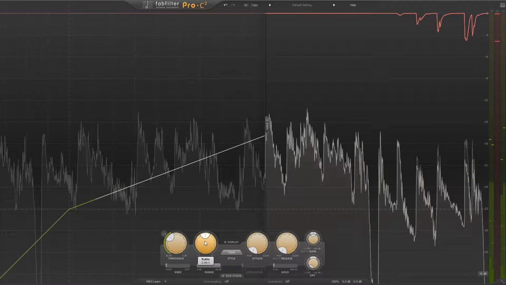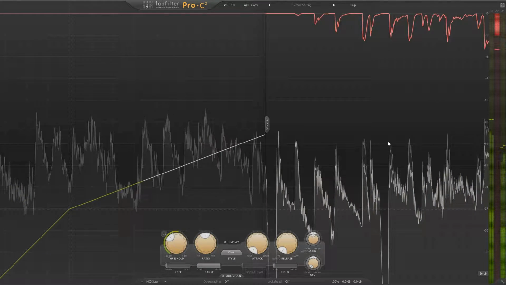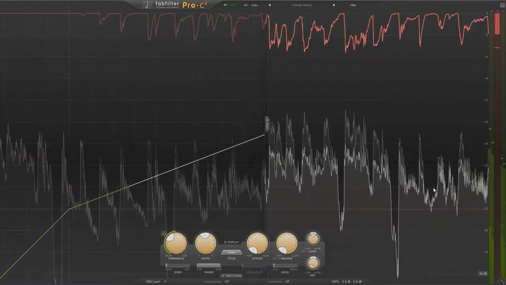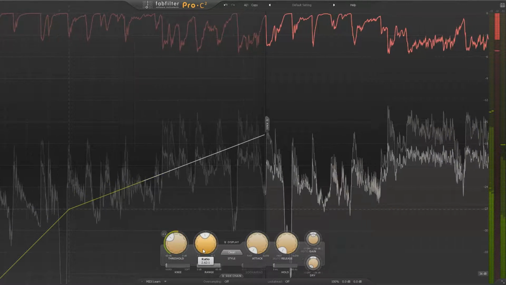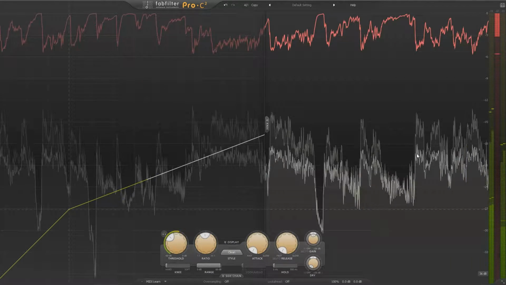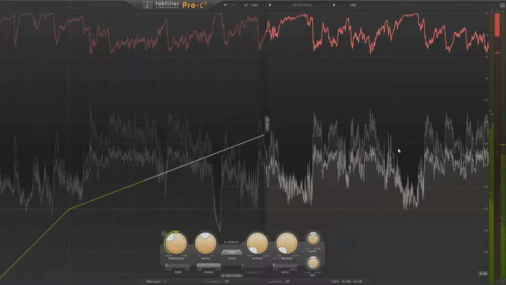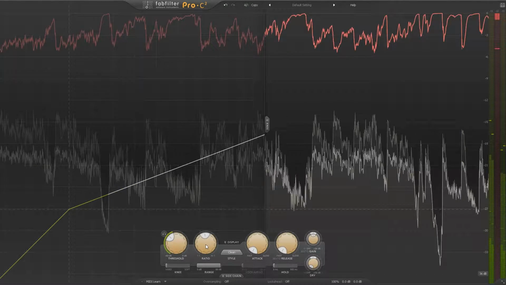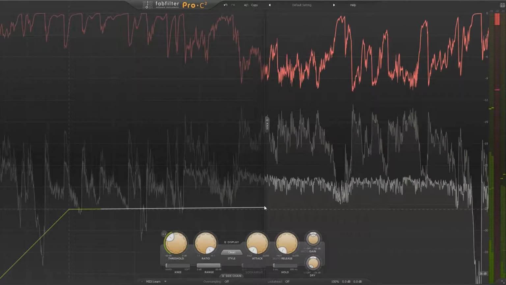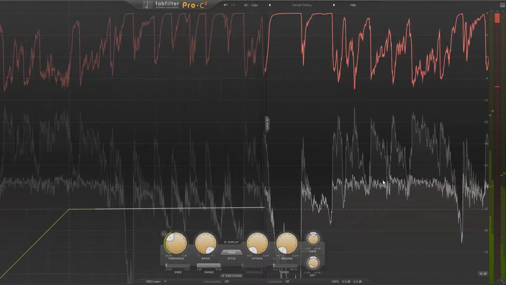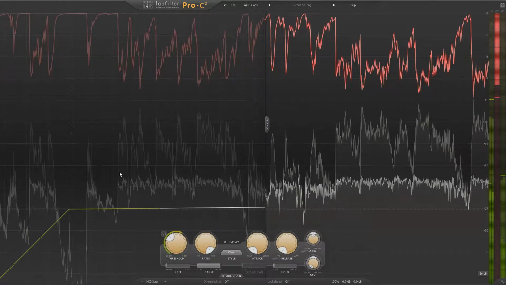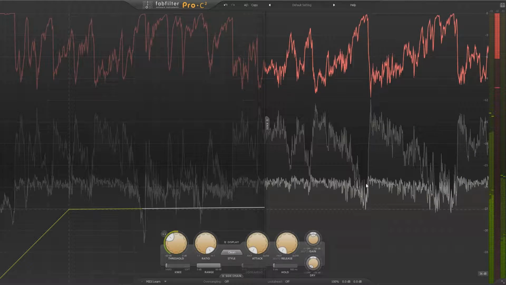Now you'll be able to see that the dark gray waveform in the background is the original audio, and the light gray is the compressed audio. And already at a 2.6-to-1 ratio, you can see that it's leveling it out pretty well. There are no huge jumps anymore like there were last time. Let's turn it up even more. Now basically here we've hit a flat line. Nothing's going to get above the threshold. As you can see here, it's basically become a block of audio. Everything's pretty much leveled as much as it can be.